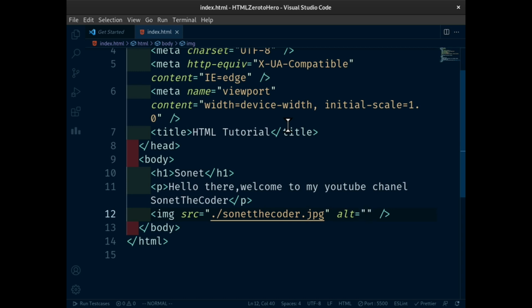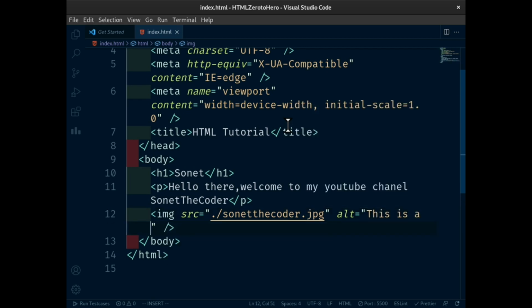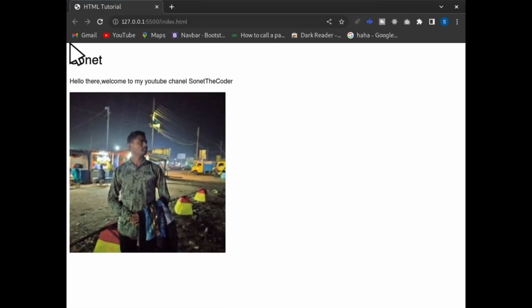In this alt field, what you write will be displayed if the image cannot be loaded. Let me give an example. If I say this is an image, you can see nothing is there because the image loaded successfully, so the alt tag won't be shown.